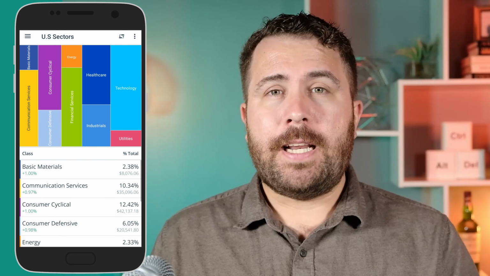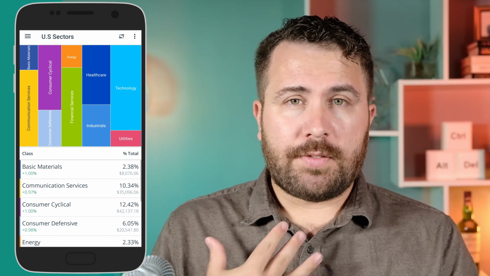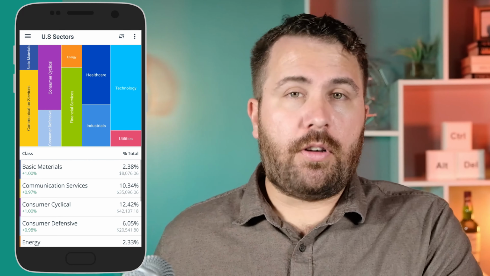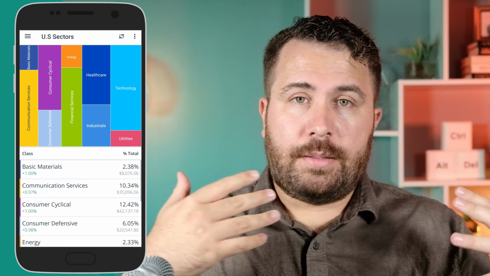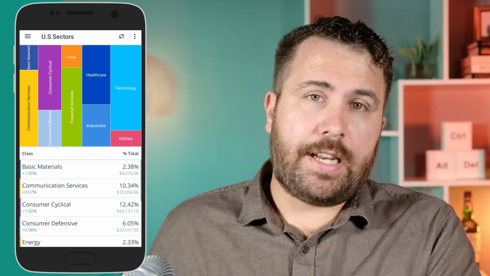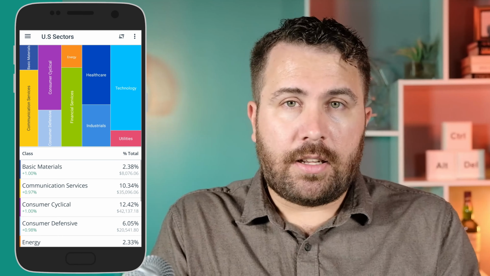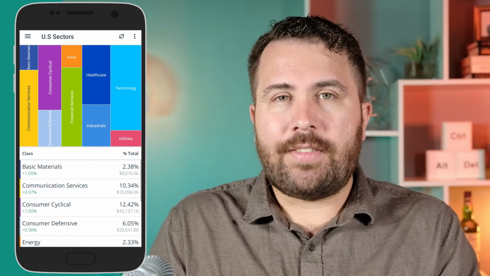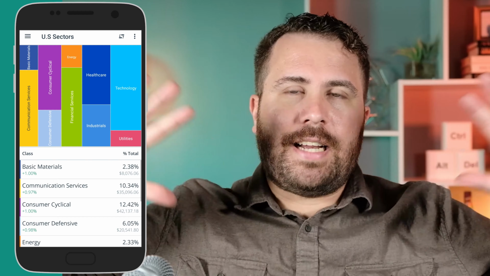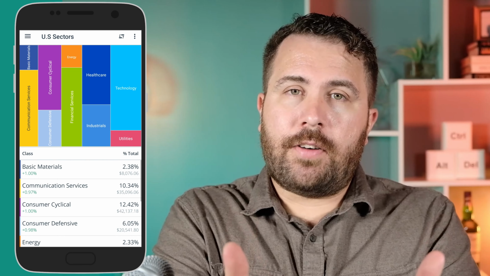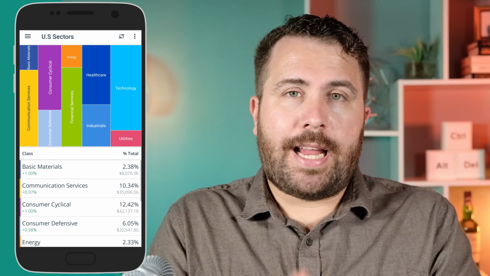So in my opinion, this is where Personal Capital really shines, because most of us today don't have all our money with one institution. Personally, I have the bulk of my portfolio at Fidelity. We have our kids' 529 plans at Vanguard. My wife's IRAs are at Vanguard. Mine are at Fidelity. I started using M1 Finance a lot as well in the past year. I have a Robinhood account and other brokerage accounts as well. So it's nice to have this dashboard in Personal Capital that aggregates all the information about all your investments so you can see your entire portfolio right here in front of you. This is really Personal Capital's strong suit.